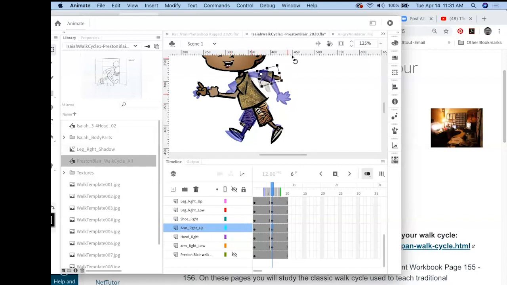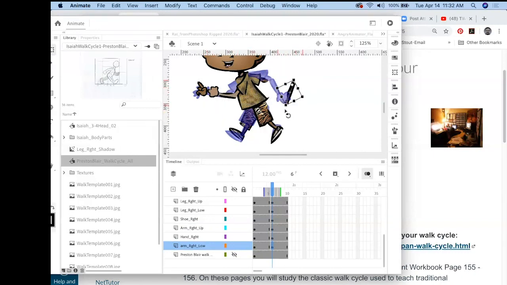Okay, so I rotate it, kind of match that angle. And then I'll bring it in here. Now maybe that one won't go quite as far back either. So I'll put it there, but it's kind of matching. Now I have to grab that forearm, so it's going to be the arm right lower. I'll do my rotation on this, and I can grab this, bring it up here.